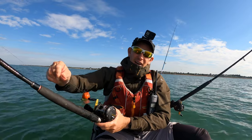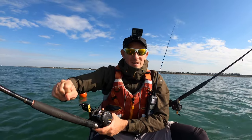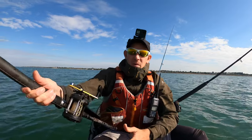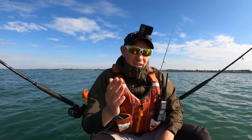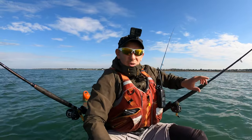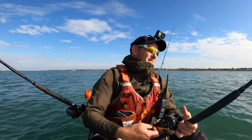That did not take long. I had, what, a hound and a ray within 10 minutes of them hitting the water. So it can be very, literally fast-paced. Sometimes you might even want to stick to just one rod because it gets really interesting when you get two hounds on at the same time.